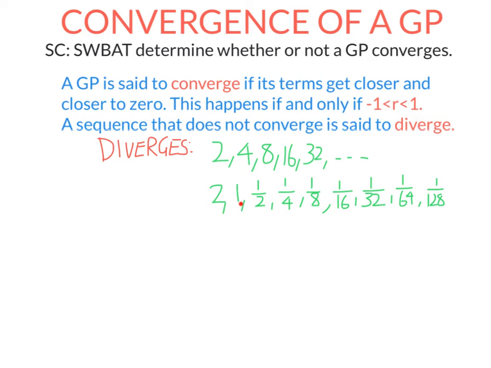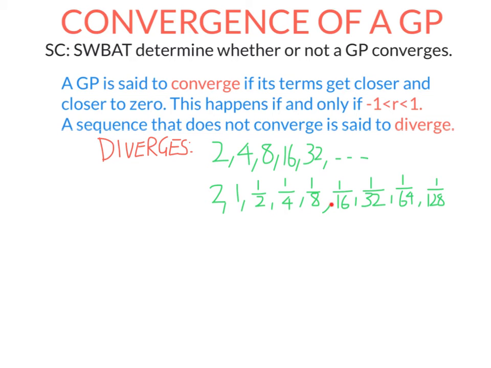If I were to add up these two terms, I get 3, then 3.5, 3.75, 3.875, 3.9325, 3.96375. As you can see, each time I'm adding a term, it's adding less and less to the sum. If I keep adding more and more terms here, because each term is getting so small, eventually it's going to stop adding anything to the sum.